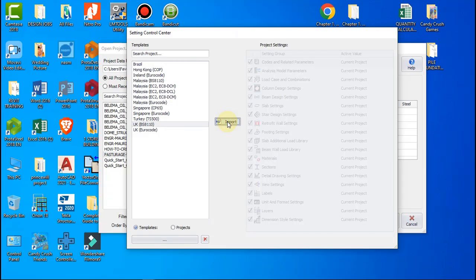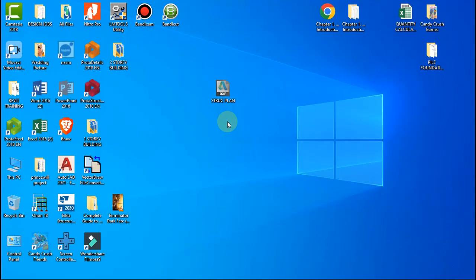So I'll wait. Right now it's trying to import everything, and this is the DSL file that we are going to import into Protastructure. We just wait for it to come up.